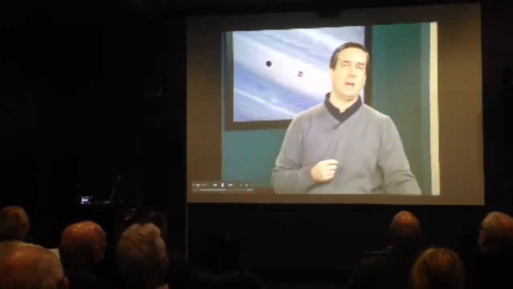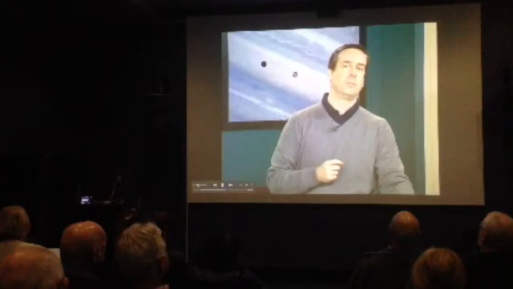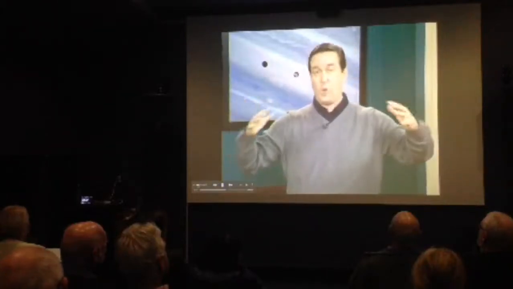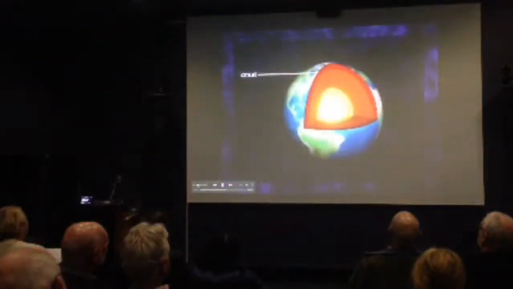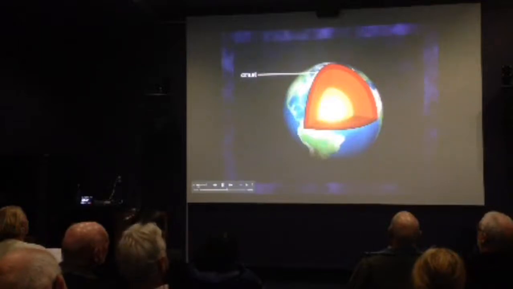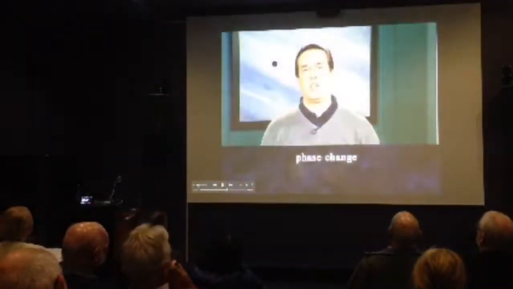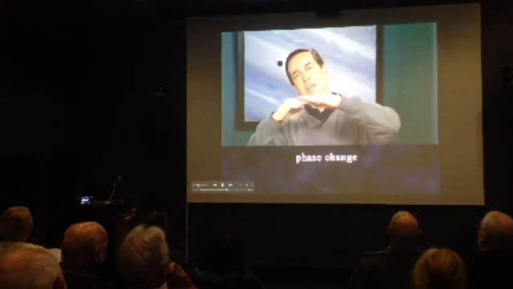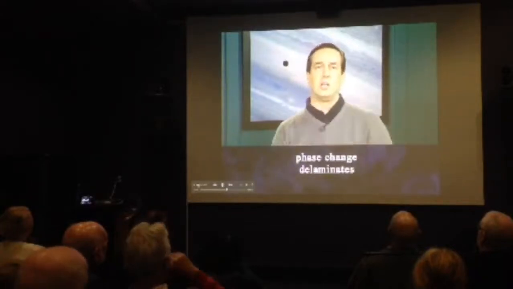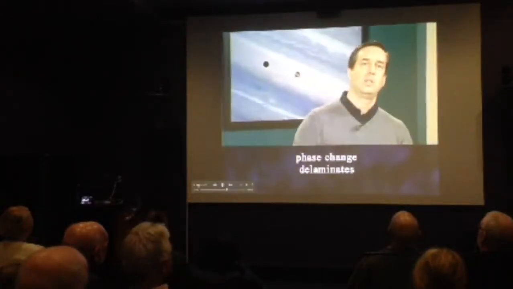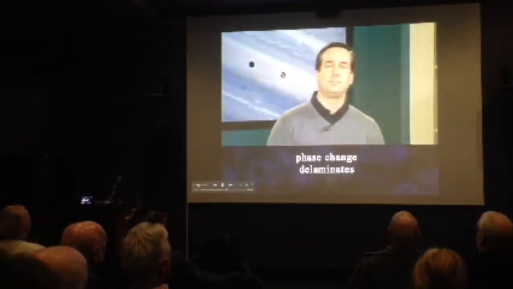One question we have is, why isn't there more crust? If you look at the materials that we think formed our Earth, we expect there should be 200 kilometers of crust. However, if you do the calculations, at around 60 kilometers, the pressure and temperature becomes so great that the materials of the crust undergo what's called a phase change. They become higher density materials, and the bottom of the crust peels off, or what they say delaminates, and then starts to sink. So the crust is kept at about 60 kilometers thick through this process.